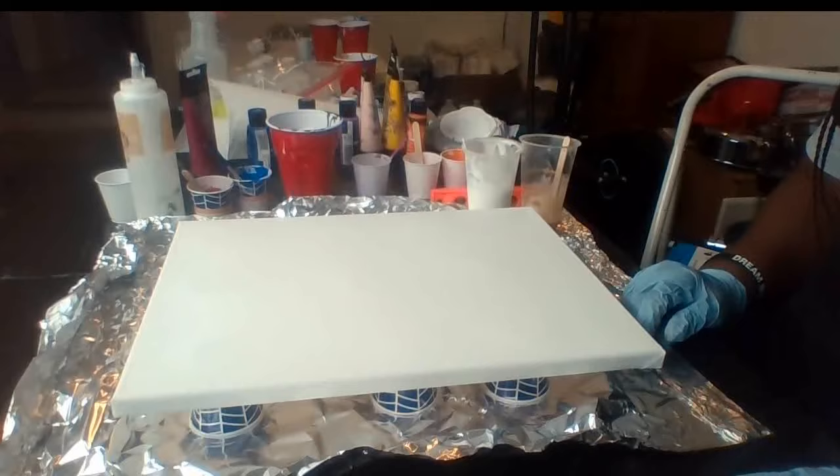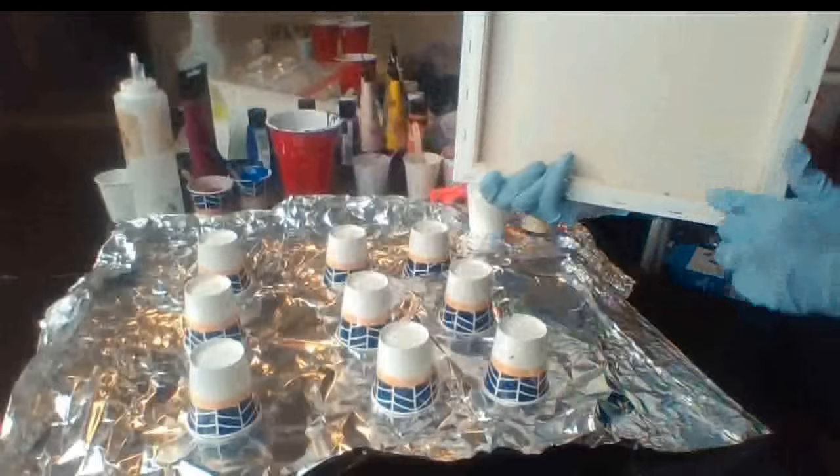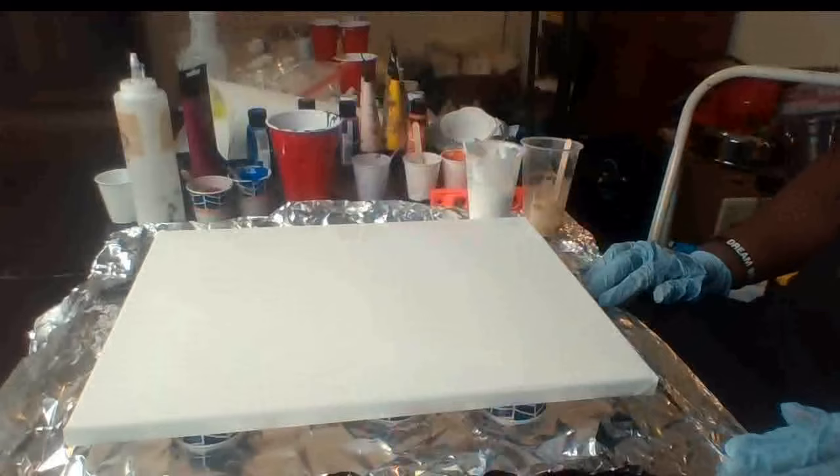Okay? The first thing as a beginner, I learned that a lot of people put little thumbtacks or little pin tacks to the bottom of their painting to even it up. In my case, I'm going to be using little cups just to make sure my canvas is off of the table and it's even.